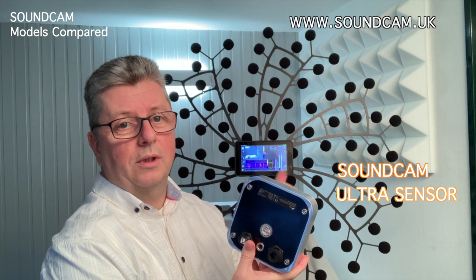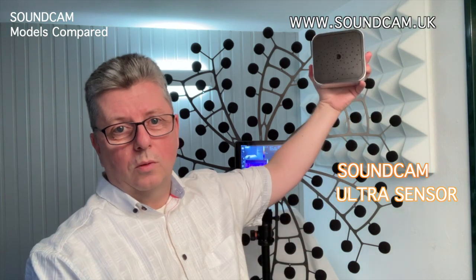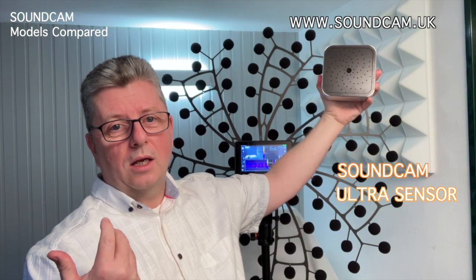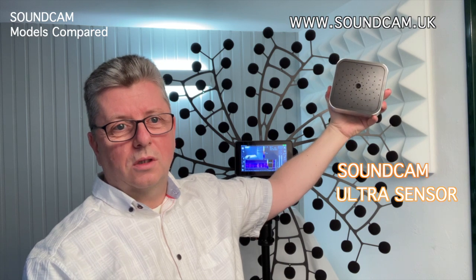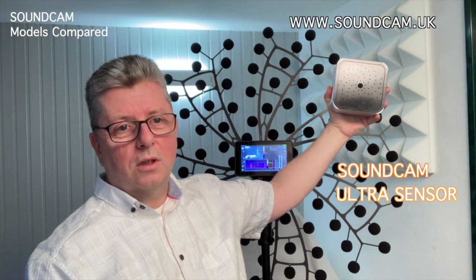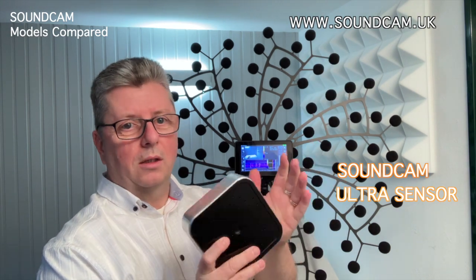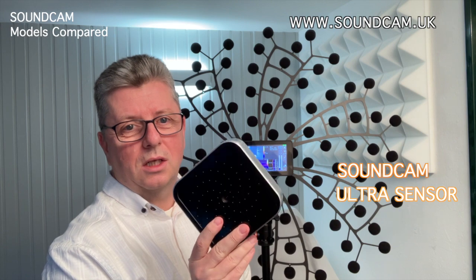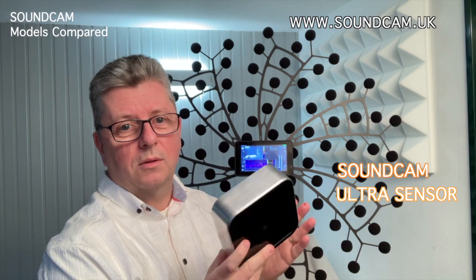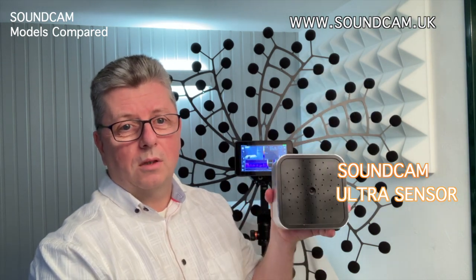Now you can do that actually with all of these models if you want to remote control them for some reason. But if you're fitting this one permanently on the wall somewhere and using it to look at your critical production machinery or your distribution board for your gases or whatever, to make sure that no leaks come up, or whatever you want to monitor long term, this guy would be better because it's more robust. Basically, this is made of solid metal, and you can crash into it with something and it's not likely to get damaged. And it doesn't need a screen on the back, so why have something else that can break down? You're just looking at it remotely. We've had them on the front of robots that are moving around looking at stuff.